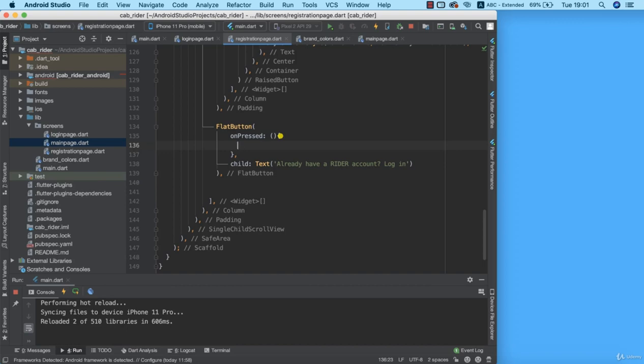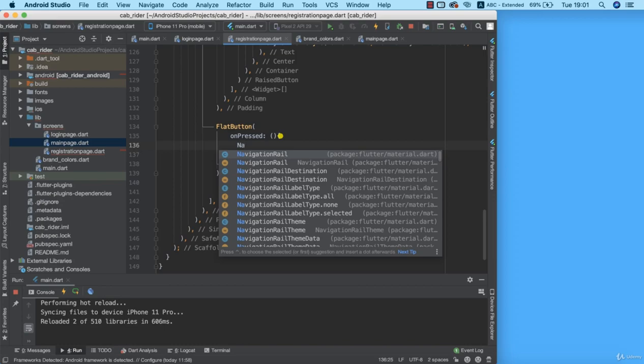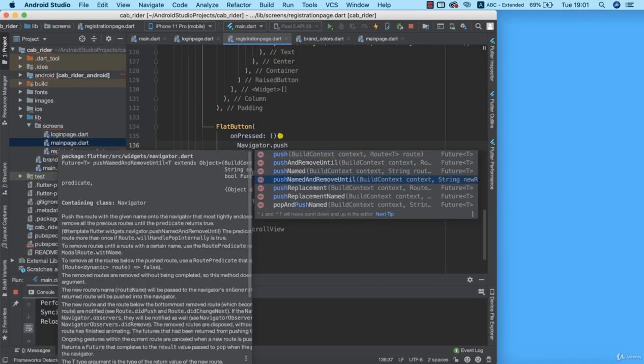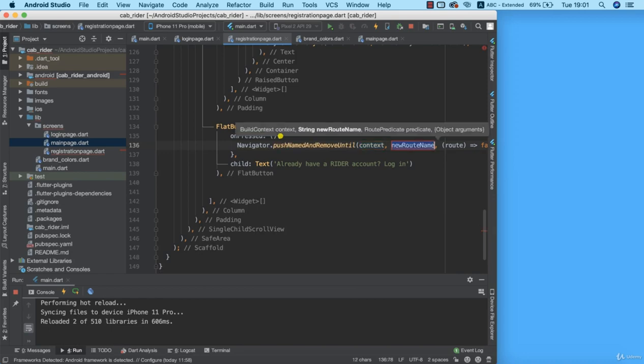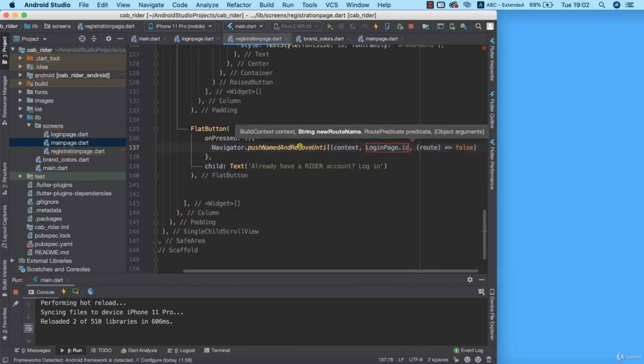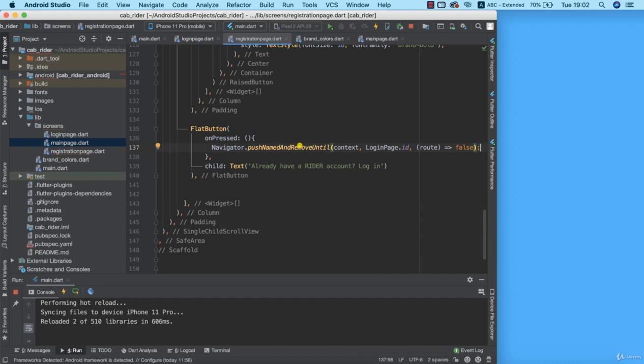To do that, I'm going to say Navigator.pushNamedAndRemoveUntil, context. We're going to provide our login route, which is where we want to go to. And bam, this is all that we need to do. This will take us to our login page.